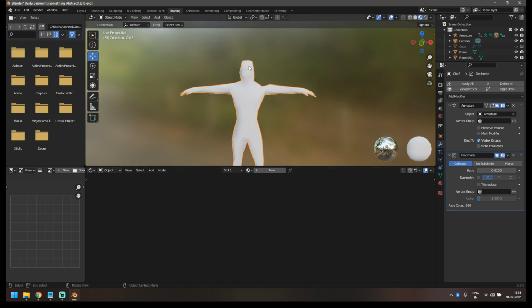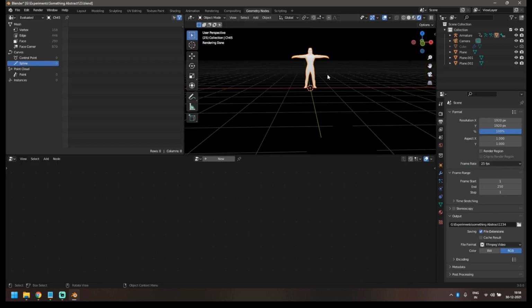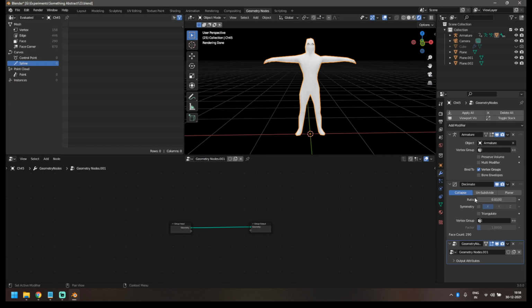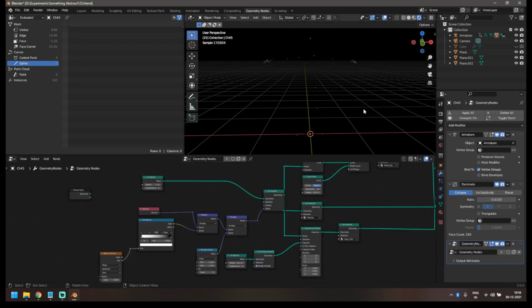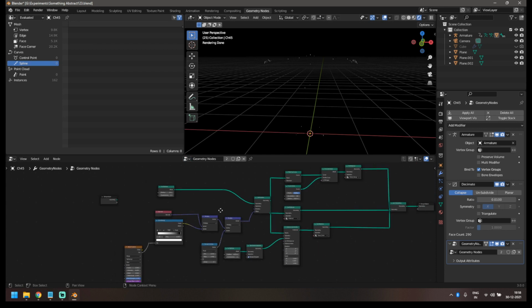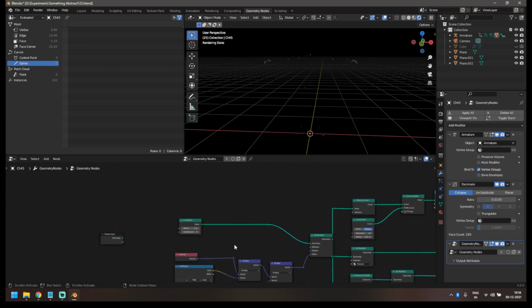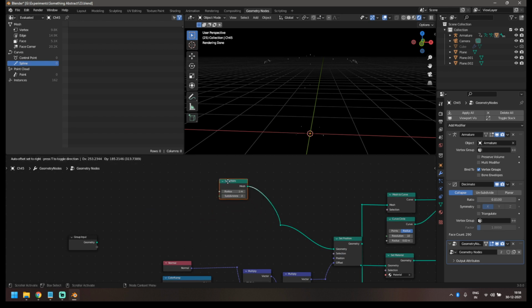Now the next thing that we'll do is move to our geometry nodes. So let's go to the geometry nodes tab and I'm going to click on New. We are not going to create the geometry nodes again, but for some reason it doesn't let me add the original one without clicking on New. So I have to click on New and then select the original geometry nodes that we created. Now, as soon as I do that, it disappears. Don't worry about it, because if you remember, we used a mesh primitive in the original video to create that effect, right?